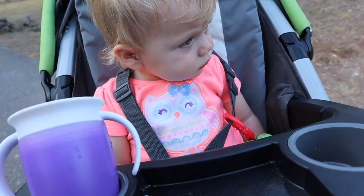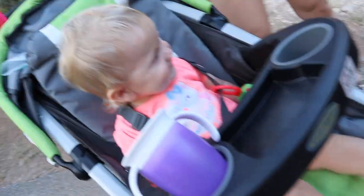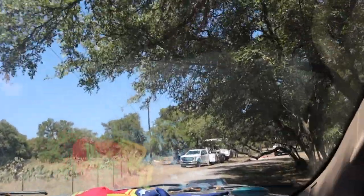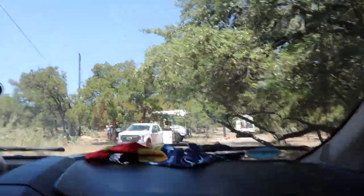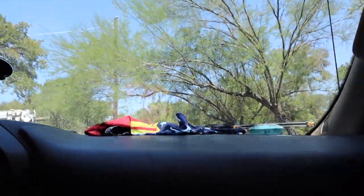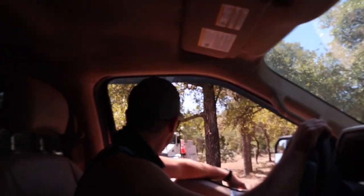Baby, look — here comes baby! Hi buddy! And what do we call her? Elmo! Alright, so day two — oh my gosh, there it is! That's the new pole, right there. Wow, there it is! Oh wait, there's the other one — yeah, that one's up! Whoa, that one went in fast!